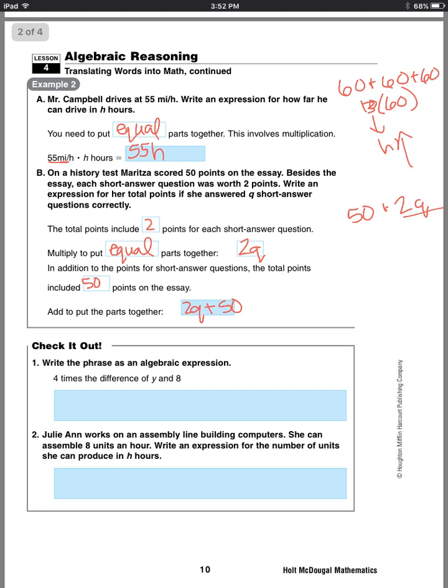Okay? So, check it out. Spend a couple minutes on it. They look like they might take a little bit of thought. They're not just answers like n plus 5. So make sure you think through what you're doing on those.